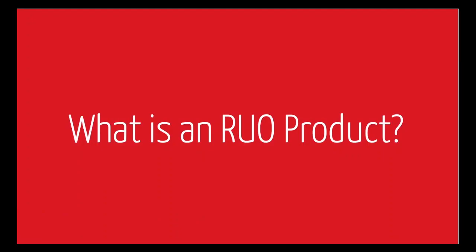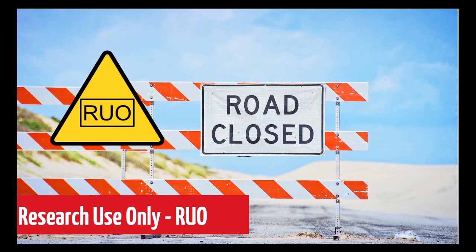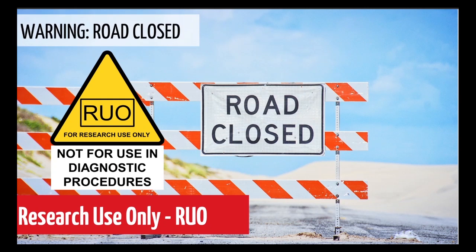So what is a research use only product? This is sort of a warning labeling that the products shall be used for research use only, with a disclaimer not to be used for diagnostics or in diagnostic procedures. So that's similar to a warning on a road that the road is closed. So there's no way to use those products in a diagnostic procedure.